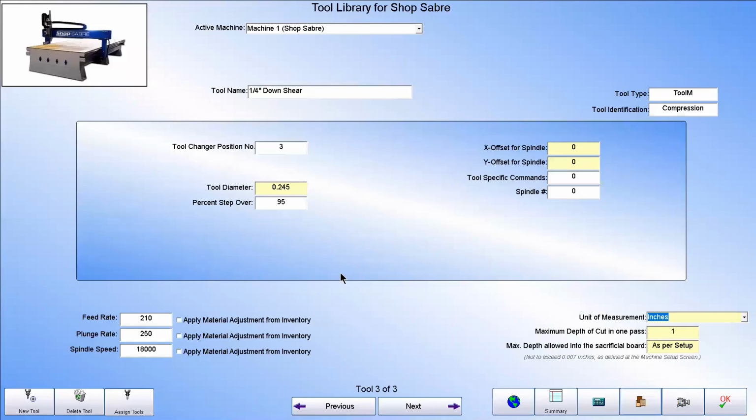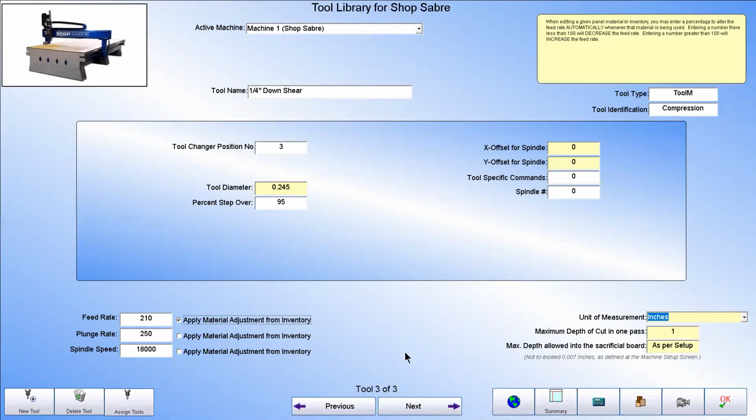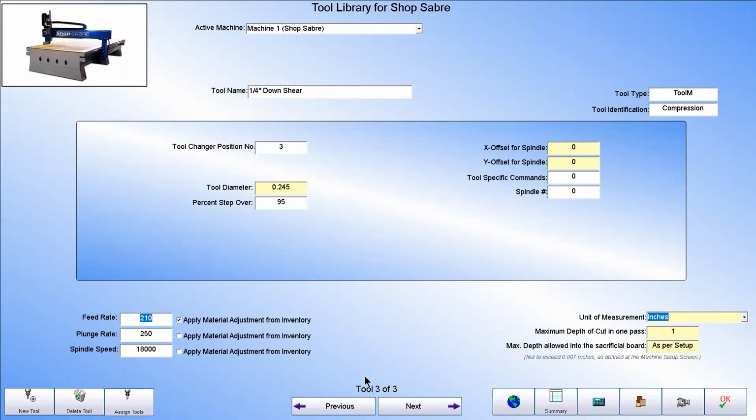I hit OK again, we're back into the tool library. If I check this button, or that, what is that, a box? If I check that box, now, if there is a number in that material, it's automatically going to apply it to this 210, or whatever that happens to be, whatever it is set up on your machine.